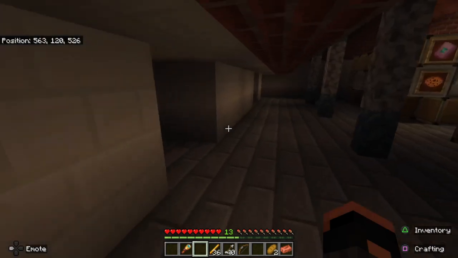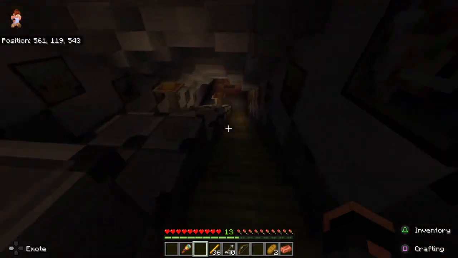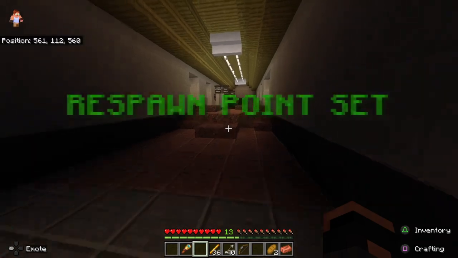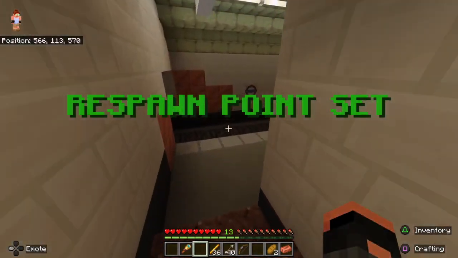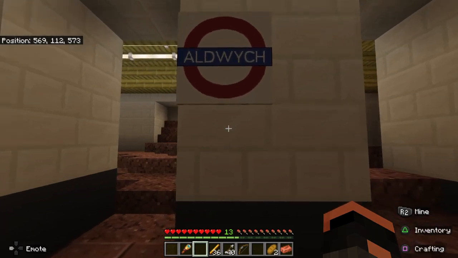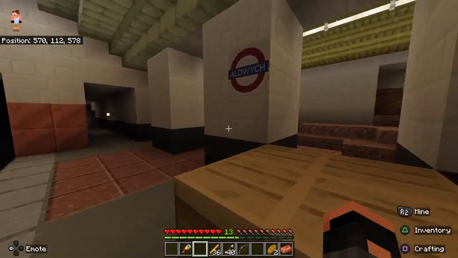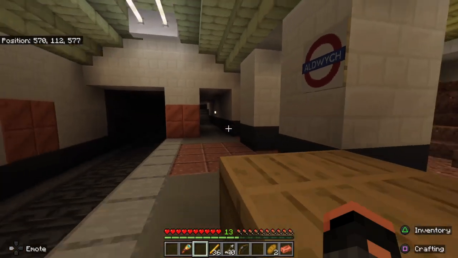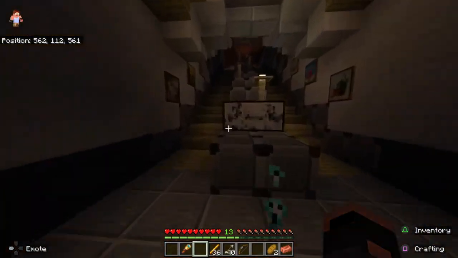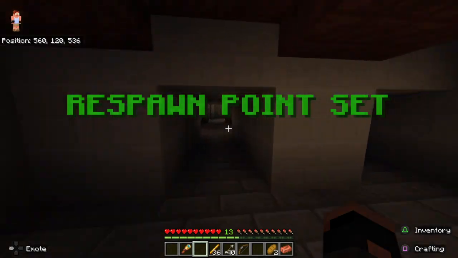Is it this one or that one? Oh, no, it's the other one. Anyway, so we've got down there. Oh, I need to go down the other one. There's my new Aldwych signs. I only made them a couple of weeks ago. They're pixel art as well, but we don't need to come down here yet. I always get them mixed up. Let's go back the other way.